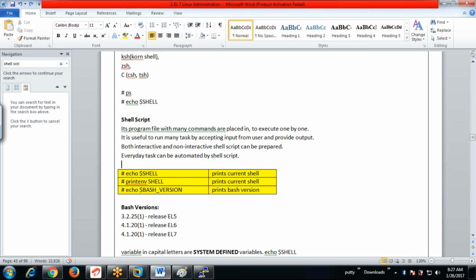Here I have given how to print the current shell, the different types of commands, and how to know your bash version. Okay.